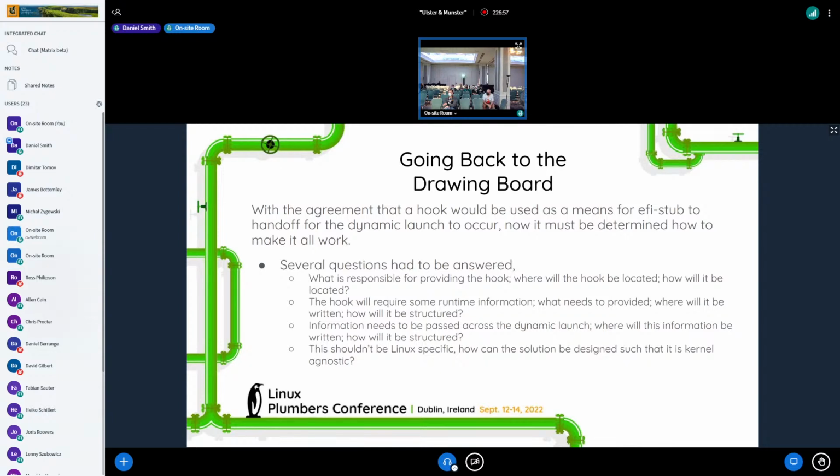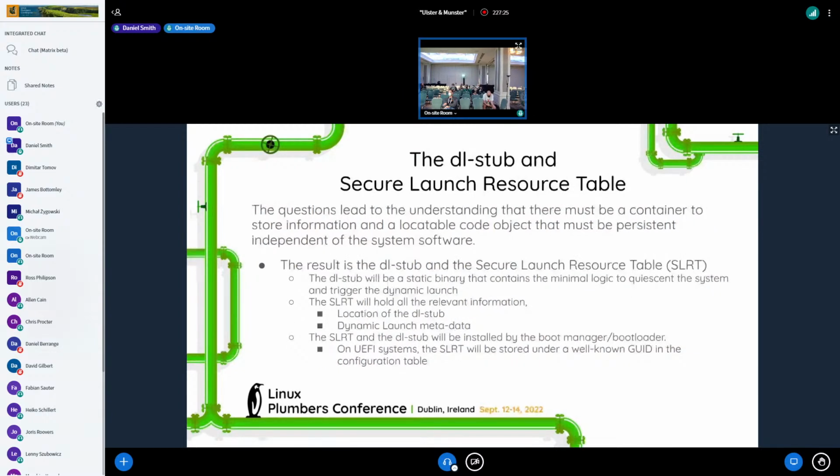Ultimately, while we're focused on Linux, one of the goals for TrenchBoot is to make all of our solutions agnostic, so that you can have a unified, common approach and implementation across any operating system kernel that wants to take advantage of dynamic launch. So after some internal meetings and a lot of thinking, we came up with two aspects: the DL stub and the secure launch resource table.